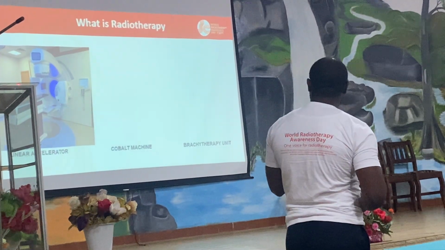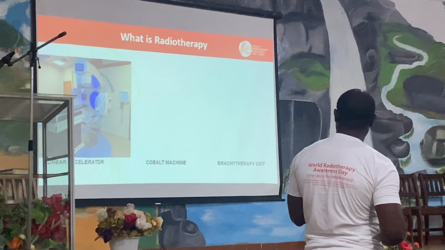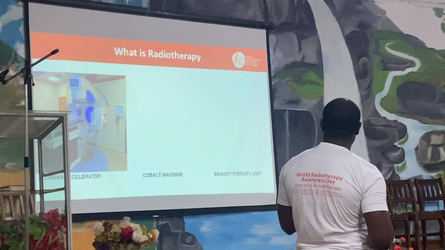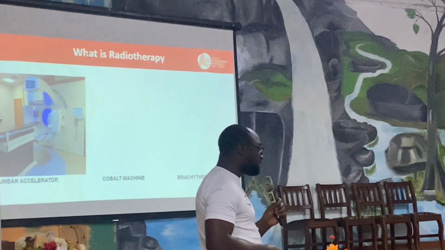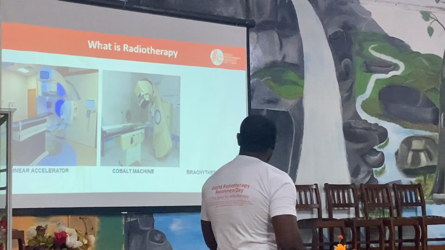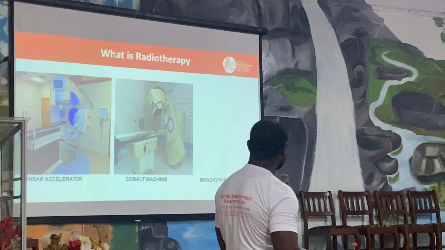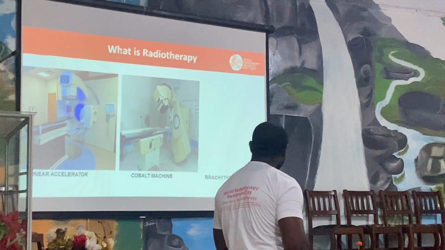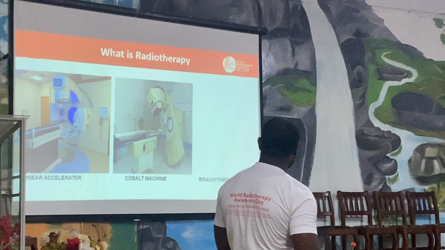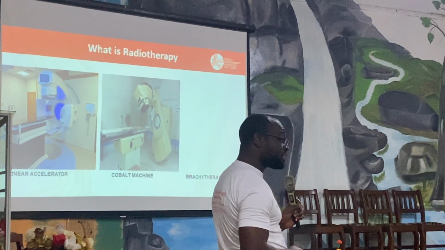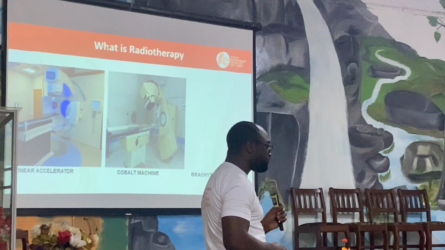So this is an illustration of a modern radiotherapy machine. We can see the couch where the patient lies, and then the head of the machine where the beam of X-rays stream out from, and it's focused to where the cancer is. And then we have an older, outdated machine known as the cobalt machine. This was first designed in the 1950s. The challenge with the cobalt machine is that it's not as effective as the linear accelerator, and it has a lot of side effects, but unfortunately, this is what a lot of African countries still have.